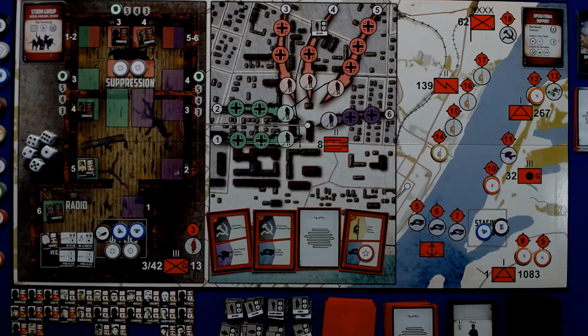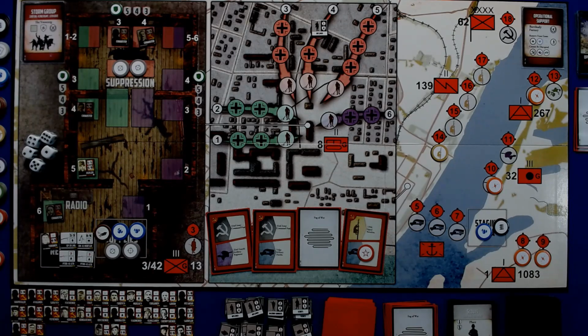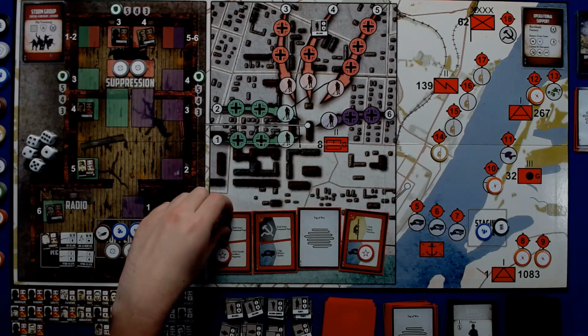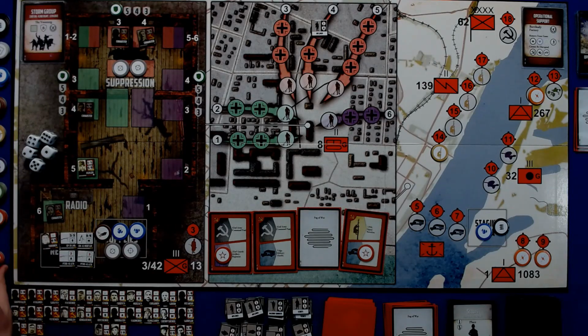Is it a bad idea? I don't know. Let's take some points. And what could I clear? I could clear off this disruption token. Yeah, I guess with those actions, and I'm not ready to do a storm group, there's not many better options. I was hoping to get a 13th Guards Rifle Division command post card, and then I could get some more units, but that didn't happen. So sure, I'm going to do the 32nd Guards Artillery Regiment to clear this disruption token off. And then with my third action here, I'm going to do the 62nd Army Command Post.